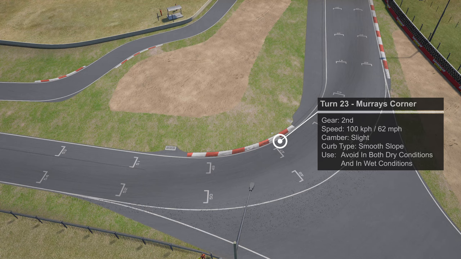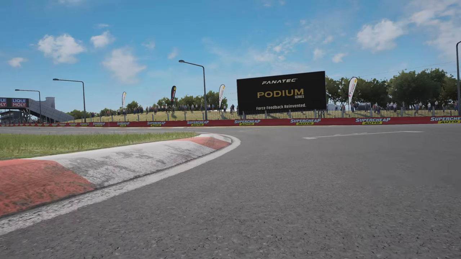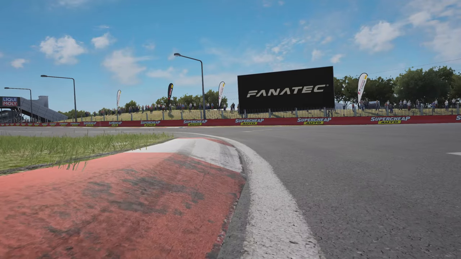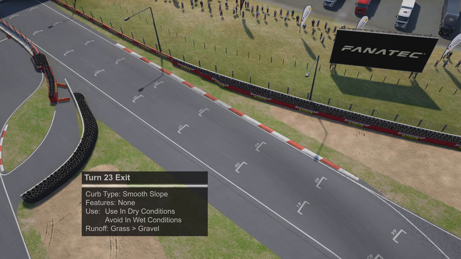There's a slight bit of camber in this final turn, but like many other corners around this circuit, you'll be wanting to avoid touching that inside curb in both the dry and also the wet conditions, mainly because it is quite a big one. If you touch it, it's going to bounce the car out wide and compromise your exit. And speaking of which, the run off the final corner is a relatively straightforward one.